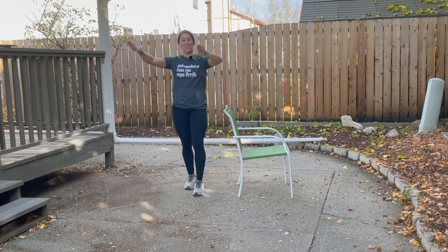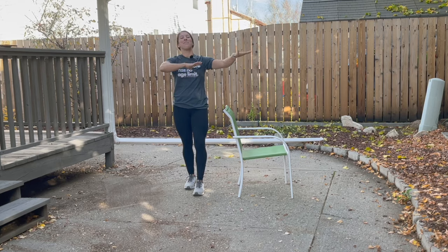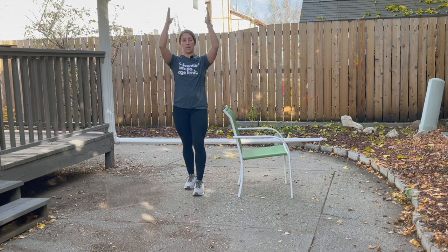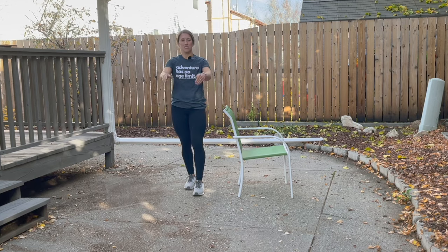All right, we have 3, 2, and 1. Now you're gonna take both arms down by your sides. If we're still okay in this position, I want you to raise them up and swing them just back behind you. Essentially, this is kind of like walking, but you're moving both arms at the same time, whereas walking, you would be alternating like that. But we're just moving them both at the same time.